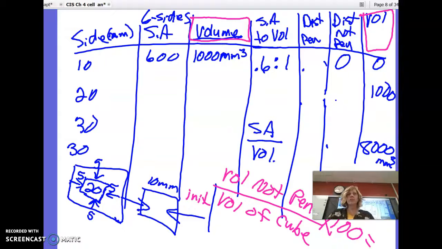Hello, biology students. I just want to take a little time to go through the gelatin lab that we did last week, just to help you a little bit with some of the calculations and understanding exactly what's expected and what we're supposed to learn from this particular lab.